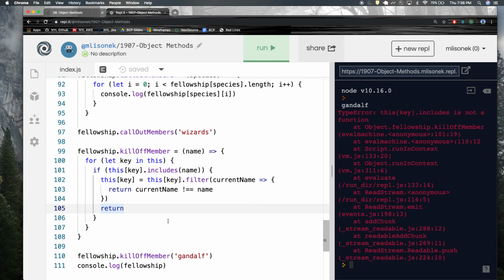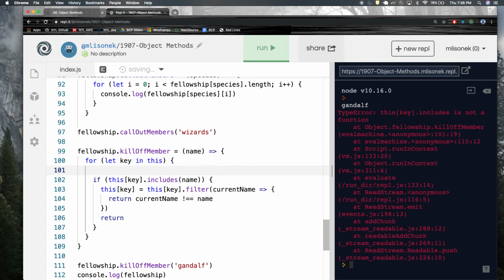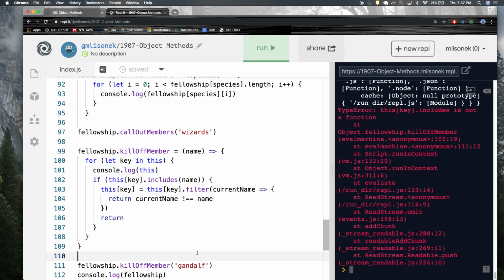What? Key in this. What? Maybe I messed something up.